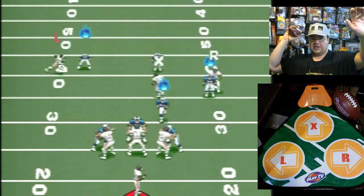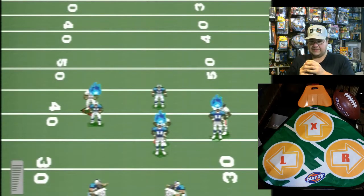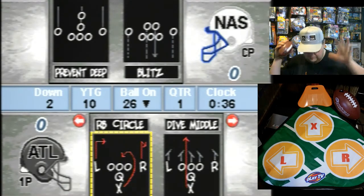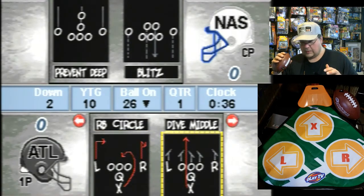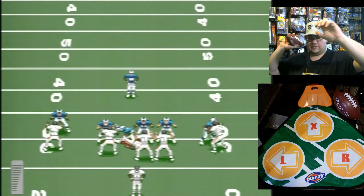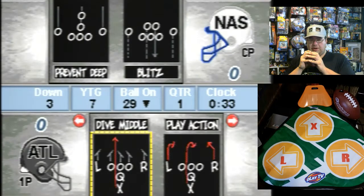Alright, I know there's a way you can. Incomplete pass. There's a way you can use the power ups. I think you have to press L and R. You have to actually run in this. Alright, here we go. Oh, yeah, you have to use the L and R, especially when you're running.